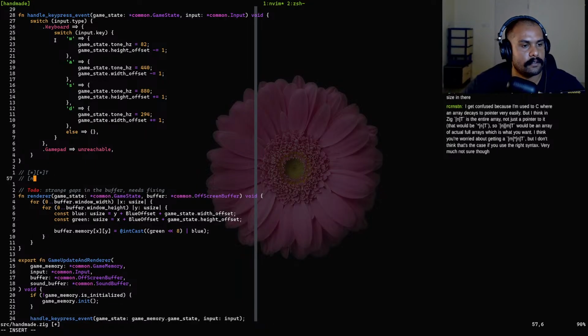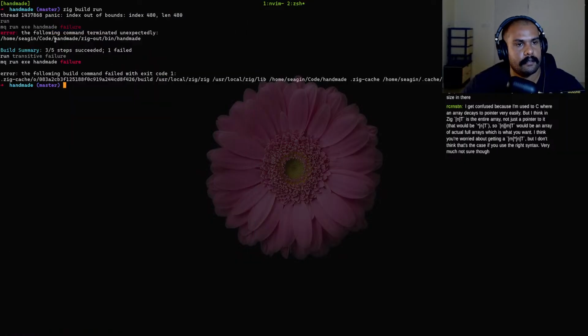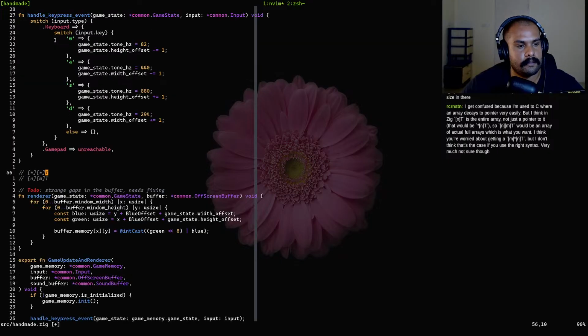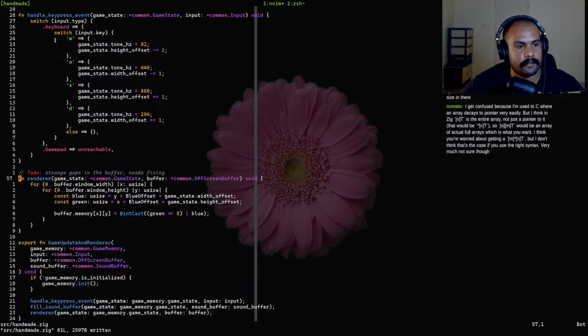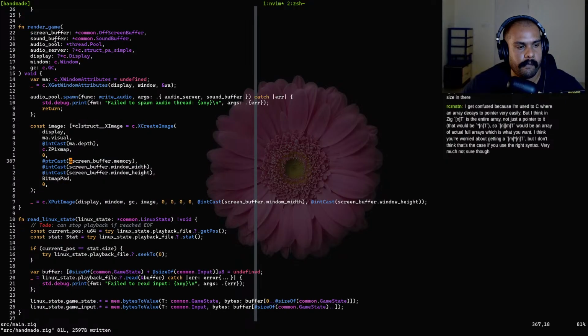But now I've changed it to [M]T. Somewhere I'm going out of bounds. So it was not my renderer. The only place I can think of, is this the only place that I use it?